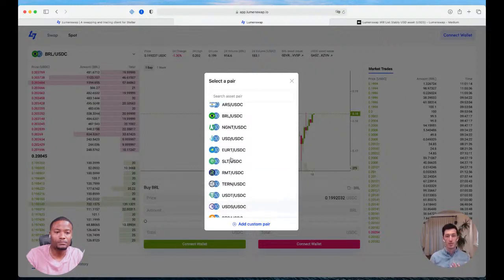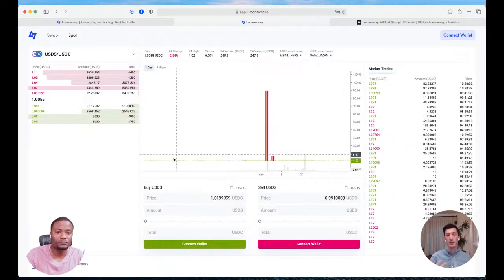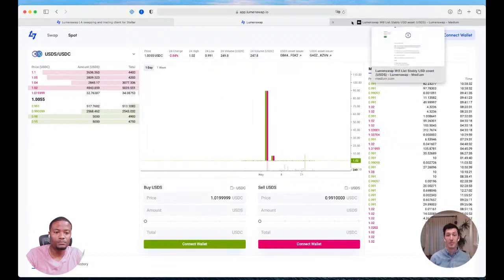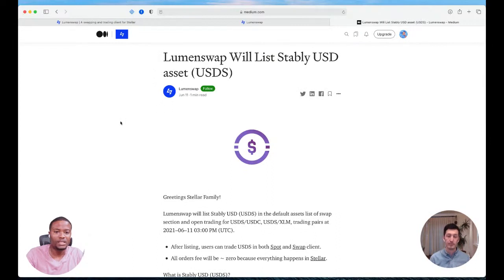Obviously having a greater choice for users is really important. But aside from that, having quality assets is almost more important than the breadth of choice. So really it ticked all the boxes for us in what we would like to see on the Stellar network at large, and want to be used. We want these assets to be used and to have greater liquidity, so they are more useful. So we were really excited to be able to list it with Lumenswap.